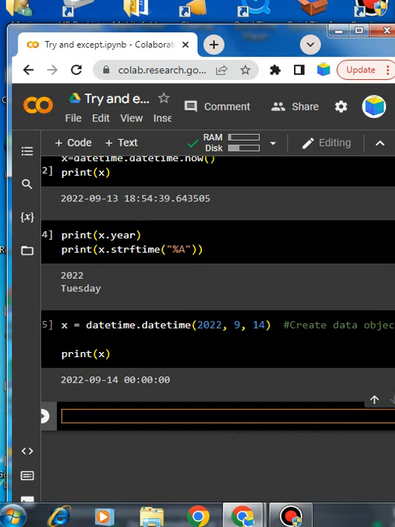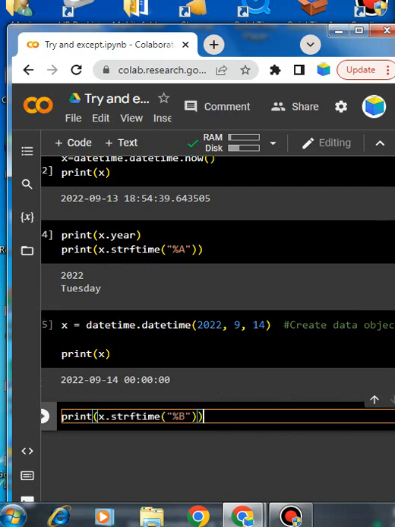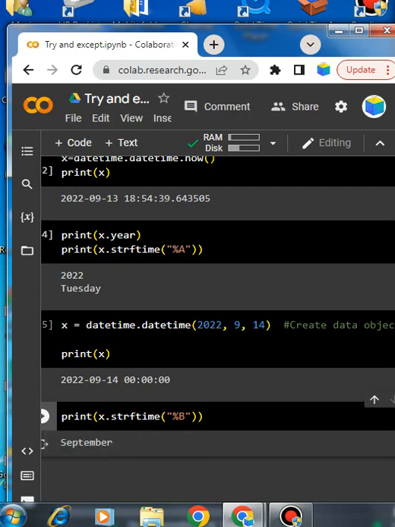If I write this type of string, can strftime display the name of the month? So we can display the name of the month, and it has been printed. This month is September.